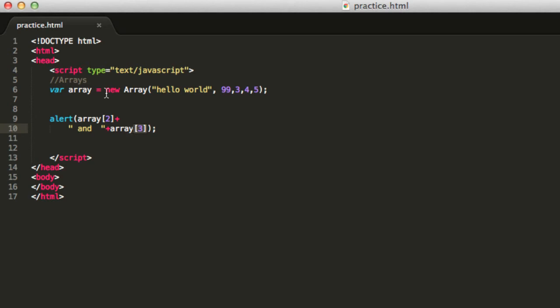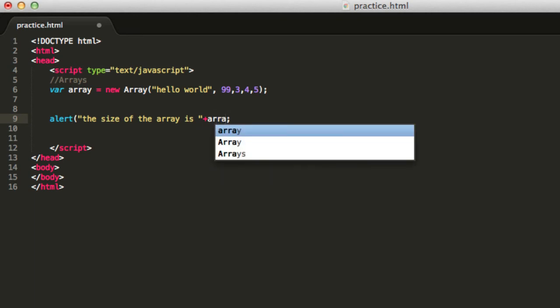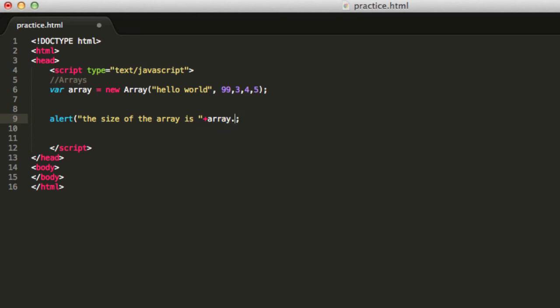So it has certain properties and certain methods that you can access, for example, the size of that array and other things. Before we end this tutorial, you can say, the size of the array is, and just use a property called length, and we might be able to see how big the array is.